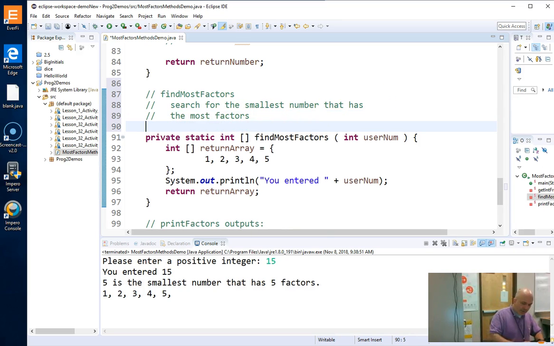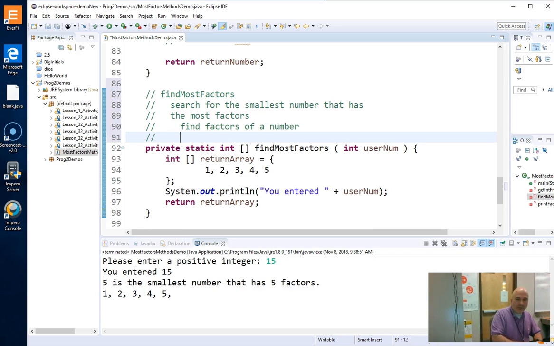So the most factors means we have to find factors of a number, and we need to compare how many factors this number has with the past most. So we need to save a most. So that's find most factors.